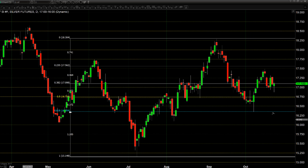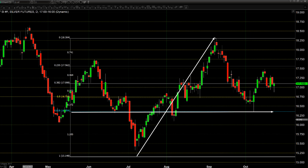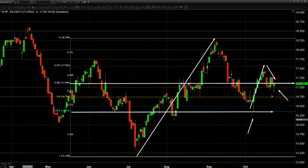And traders, for those that look at and trade silver, we do have a similar scenario. We can see where the recent lows came in at the 61% retracement. Again, this is a large retracement from the low 15s up to mid 18s. Just as in gold, we had this rally and then the market backed off. The one key difference right now is that 1709 is a 38% retracement of silver, and at the same time, we do see support that comes in just below 17 in terms of these lows. I would feel more comfortable to watch silver have a break above 1710 before feeling comfortable going long that particular market. For right now, our stance is neutral or flat with no active trades. And as I said when we looked at gold, should we see the proper follow through tomorrow, there's a high probability that we will issue a buy signal.